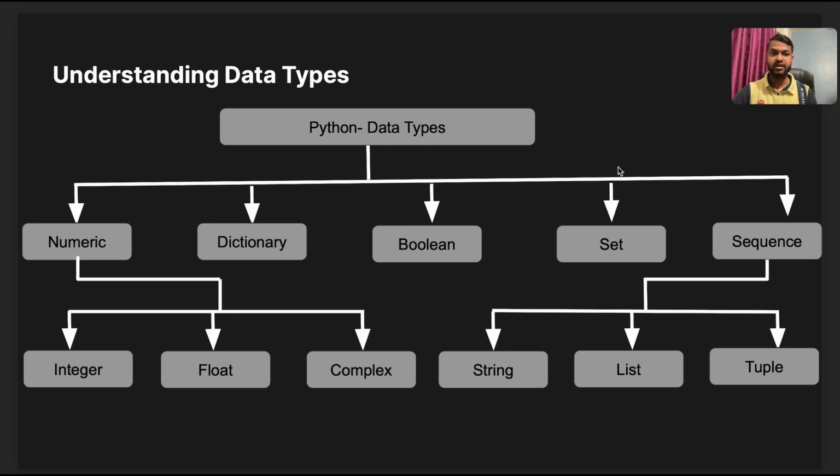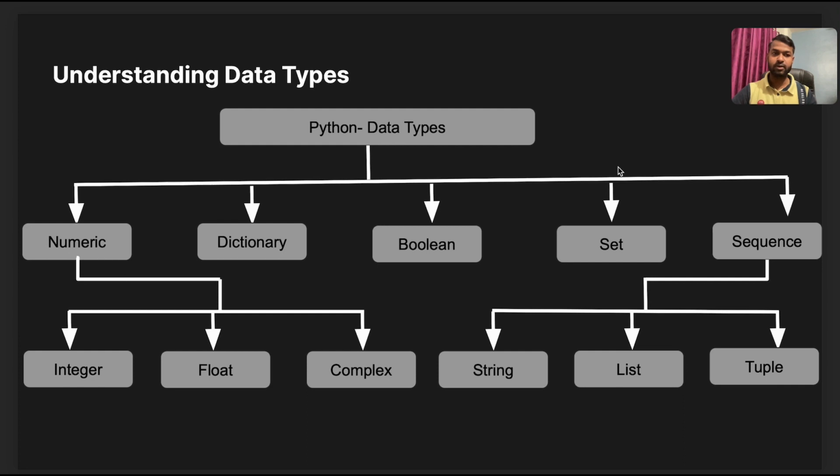While declaring a variable in Python, we don't need to declare any data type like int, float, char like in other programming languages. We have to directly start with a variable name and assign a value. So string is a collection of a sequence of characters. List has homogeneous as well as heterogeneous elements, so it is like an array. Tuple is similar to a list, but it is immutable, while the list is mutable. So we can update the value of a list, while in a tuple we cannot update the value.